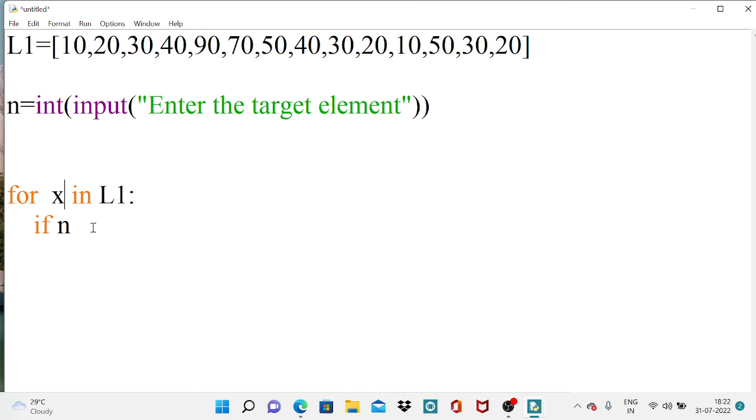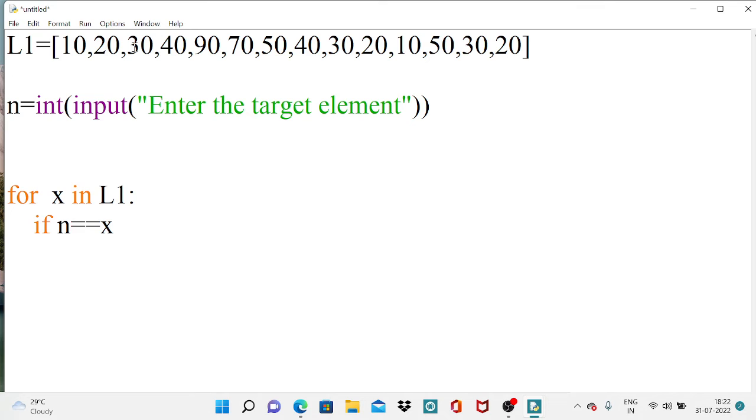If x in L1, if my x is my searching element, whatever the x is, nothing but initially it is the first item in L1. In the next iteration it is the second item in L1. Next iteration third item, fourth item. Initially x is 10. Next iteration 20.